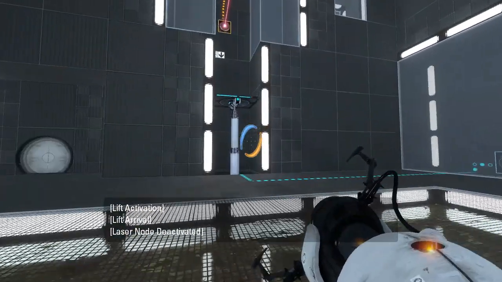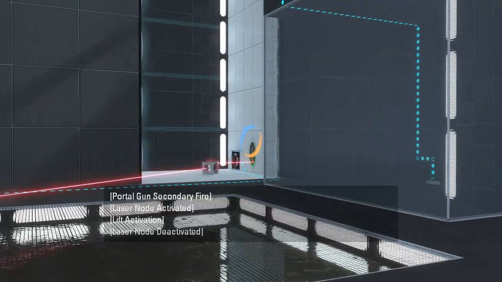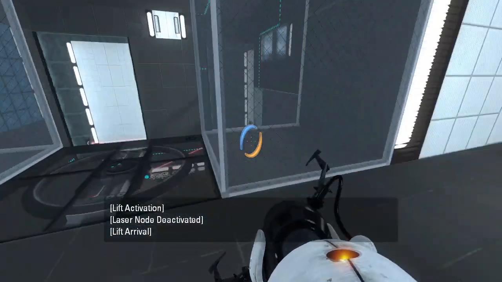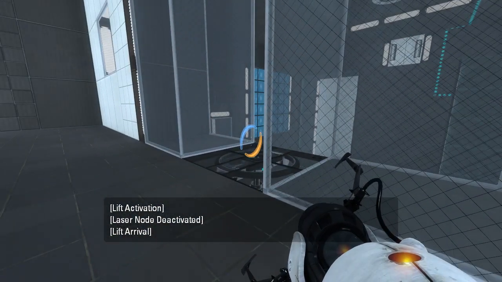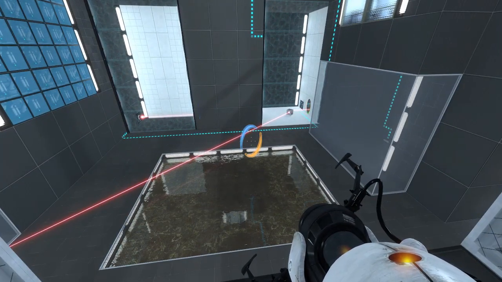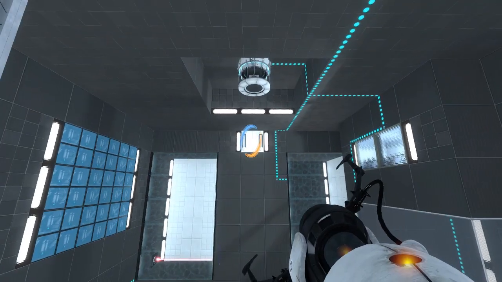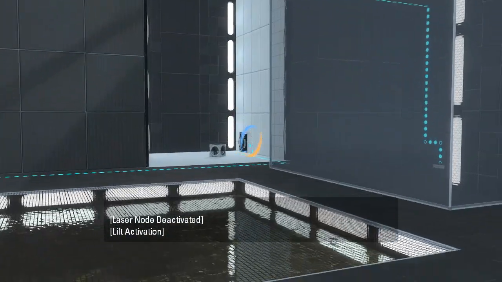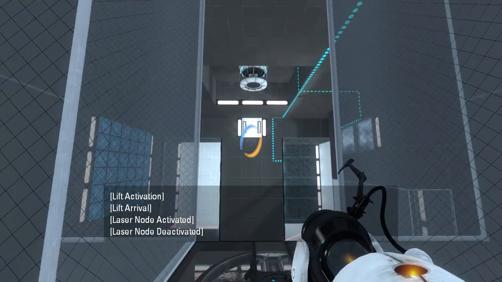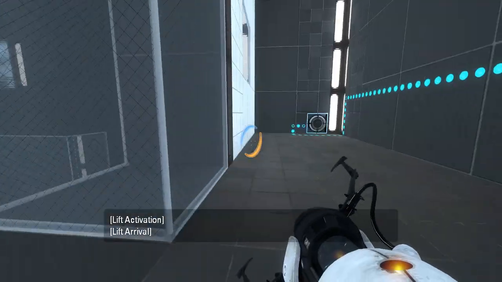Alright. So we head over here. We stand on this, and then we plunk. There we go. And then... then what? I guess... this? Oh, I need to not be standing on the platform then. Yeah, let me stand here. Then I'll do this. Then I'll do this. There we go. Now we still have the laser, technically.